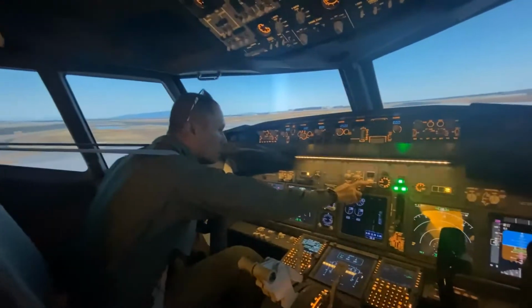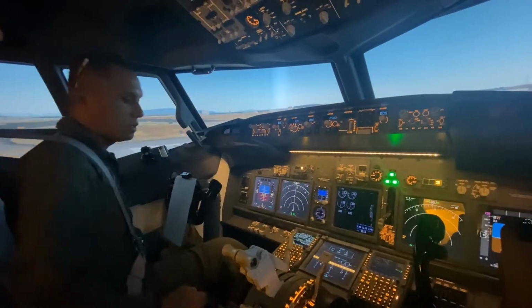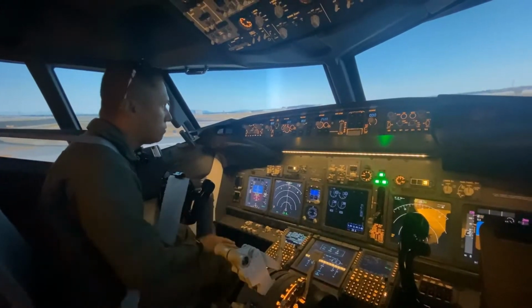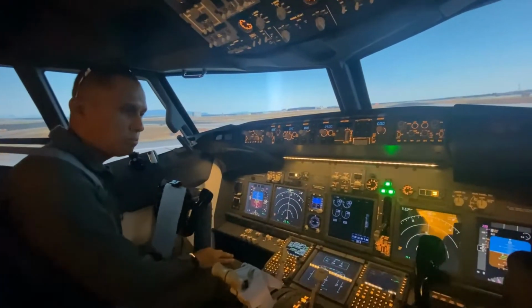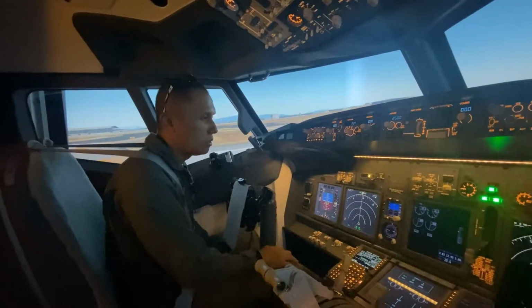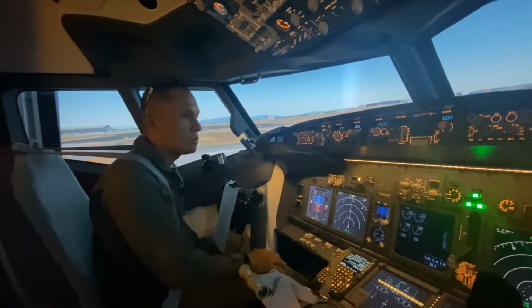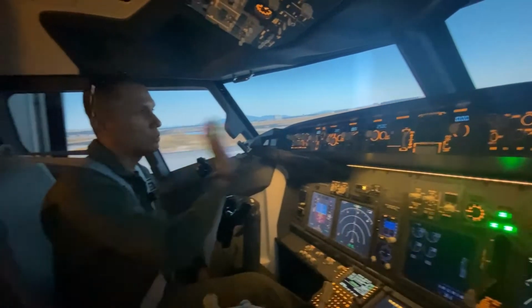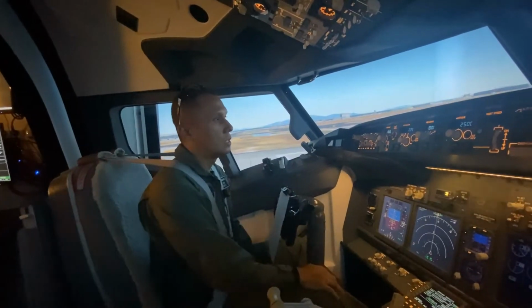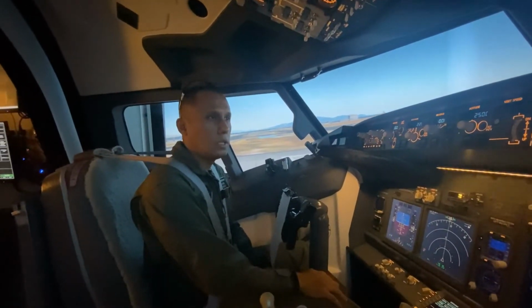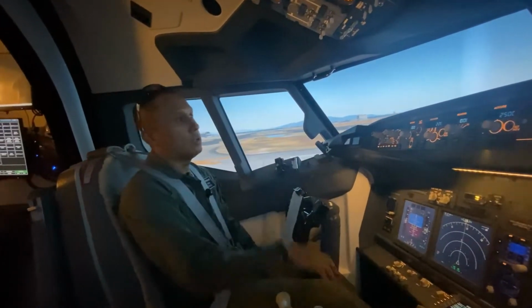Okay, auto brake off. Usually the flap setting is based upon calculation, based upon the weight and also the fuel of the aircraft, and also the number of passengers, and also the runway length, and also the altitude of the airport, the humidity.